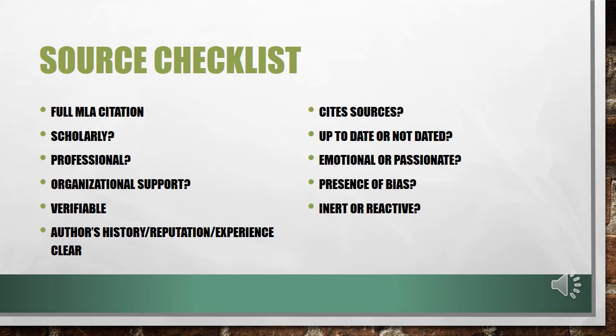Ask yourself, is your source scholarly or professional? If it's scholarly, it's been reviewed by other experts in the field, and if it's professional, there's some consequence for the writer of the source if they present bad information or put it out there. Do they have an organization behind them supporting them or insisting that they create a certain kind of information? That will help you identify the bias of your source. Is the information verifiable? You're not asked to trust information willy-nilly, but the better sources do a better job of revealing everything for you so that you can look into it yourself.